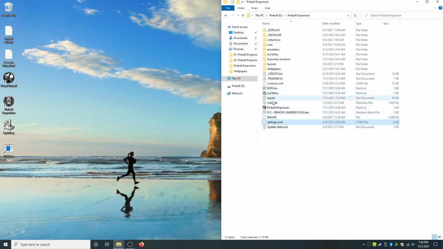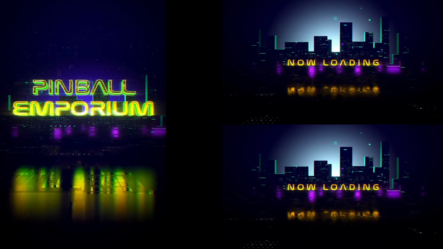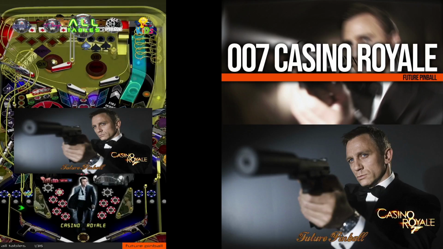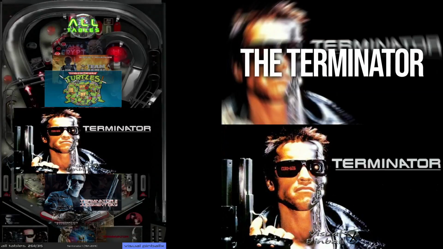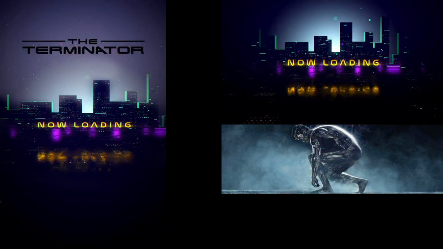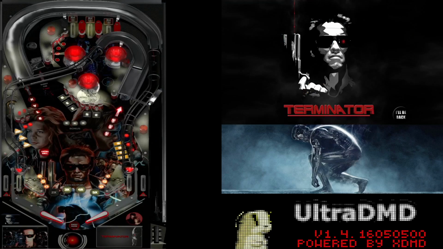All right, let's jump back in here. And there we go. So my playfield's a little squished, but I swear it's normal. So jump into Terminator. I forgot if Terminator is a pub pack or not. We're about to find out. No, just a regular table, but it's an Ultra DMD table. So there we go.